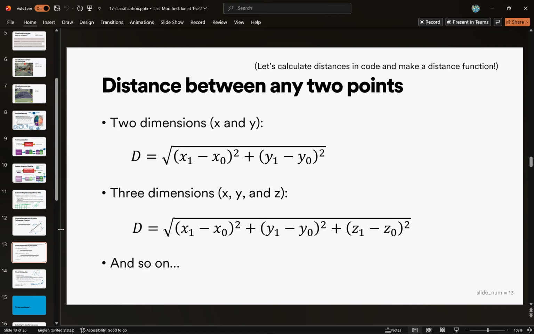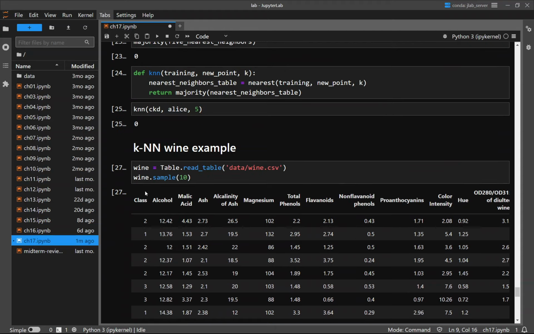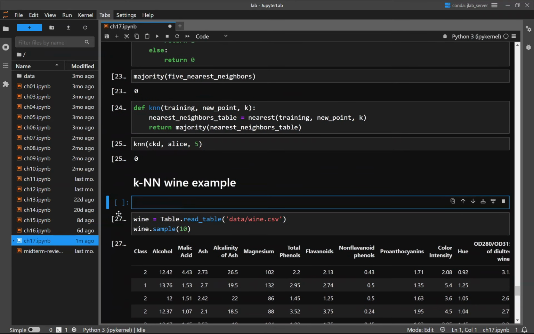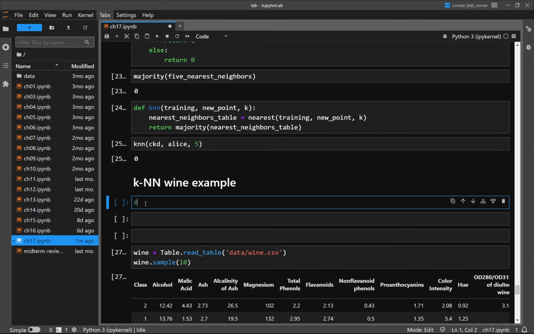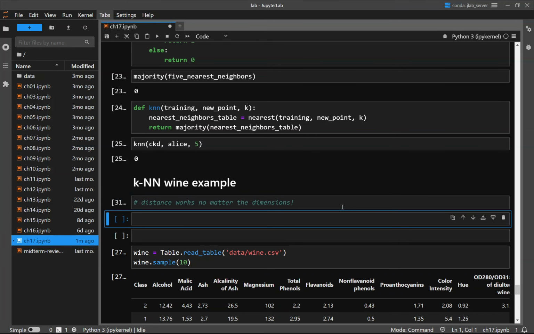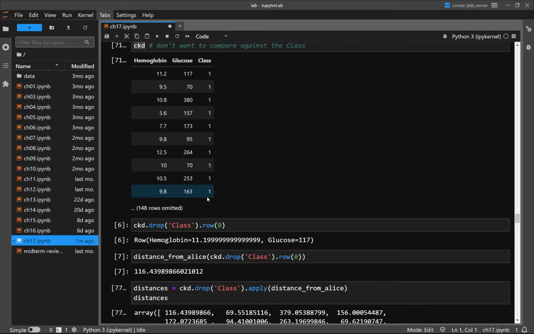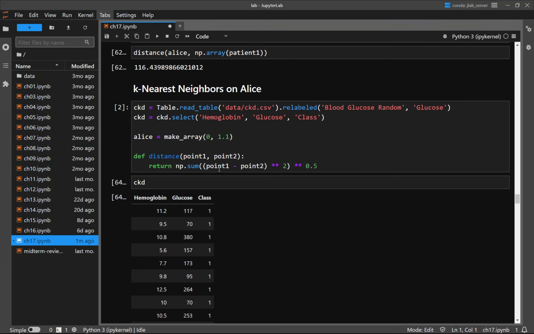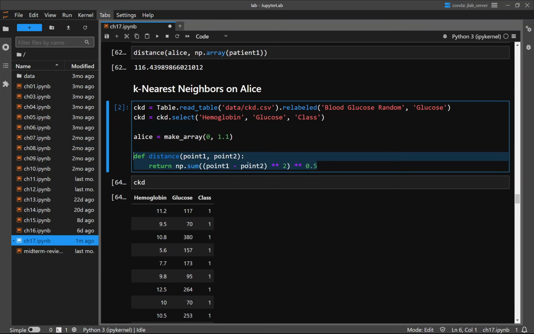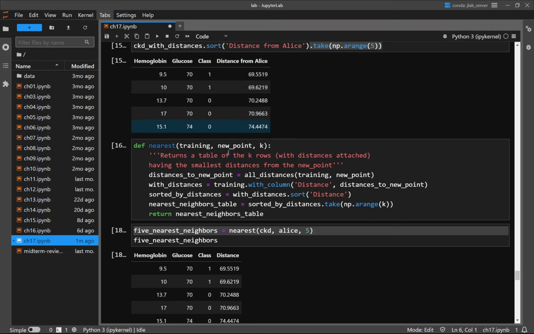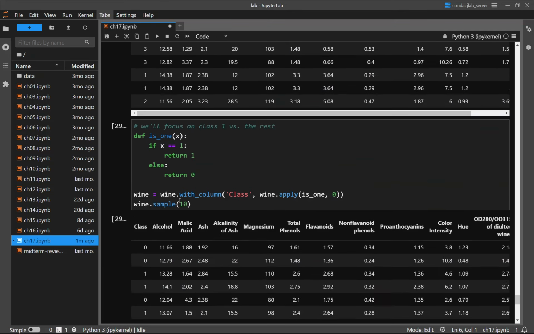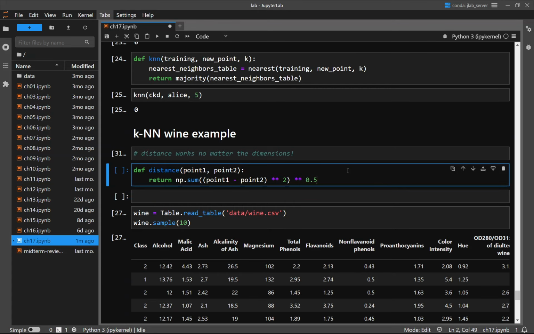This generalizes, our distance function works no matter what. So let me prove that to you. I'll put that up here because we're going to need that. Our distance function works no matter the dimensions. That's great because of the way we made it using the NumPy library, working on arrays of things. Where is our distance function? I'll just rewrite it again. So here is our distance function. It was making use of arrays and just summed however many elements there were. And that was the trick. Oops, so it was supposed to be up here. So there's my distance function.